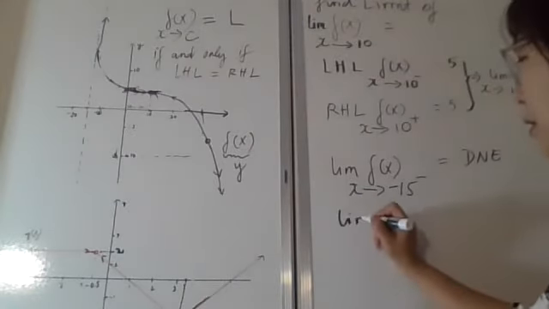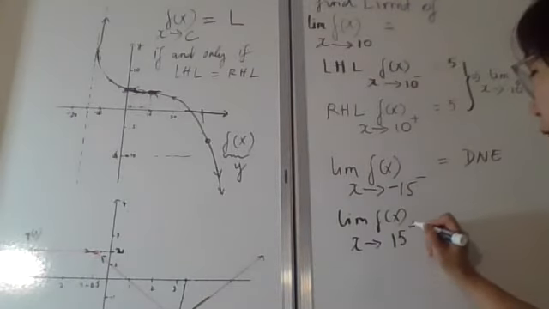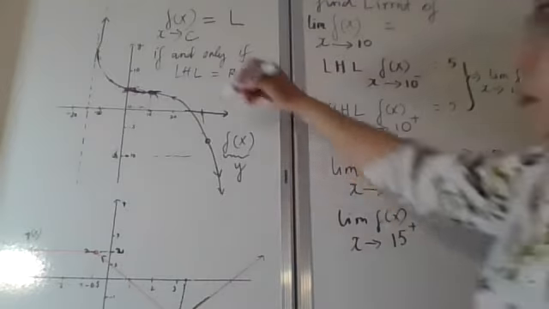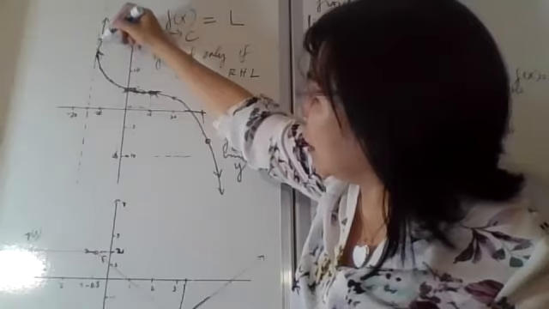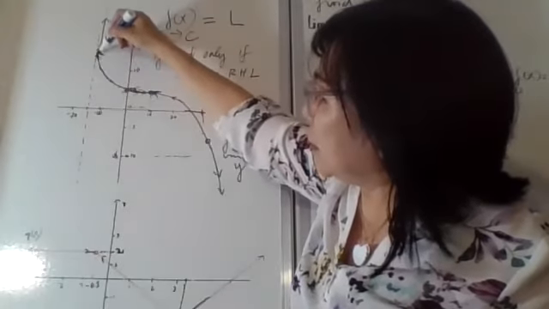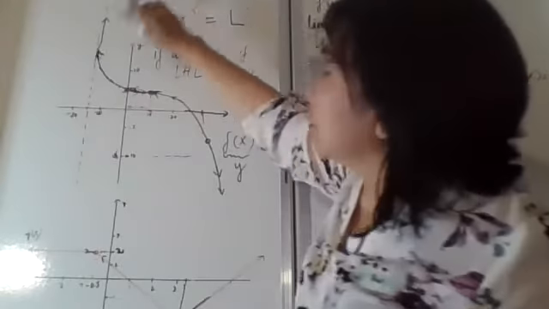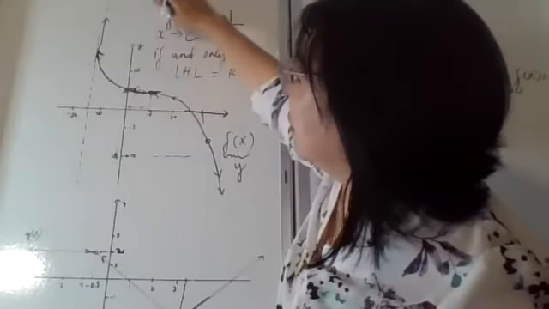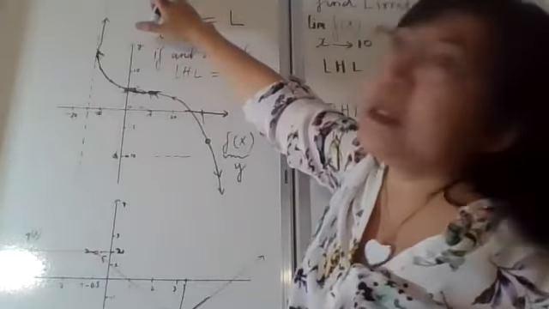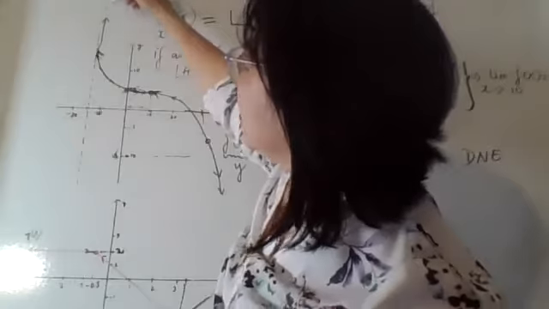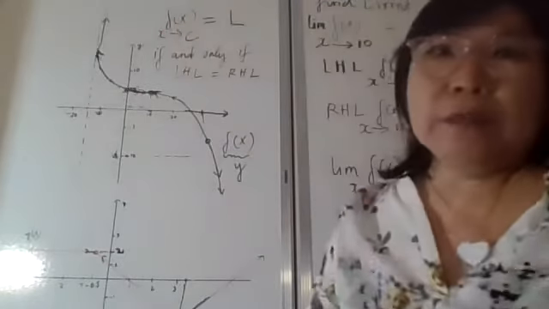Now, what about the limit of this f of x when x approaches 15 on the right-hand side? So when x approaches 15 on the right-hand side, yeah, we have a function, right? But it stopped right there. It does not cut through the asymptote. So it goes up, up, up forever. So the limit of this function is an infinite limit, right? It doesn't have any value. This function keeps going up to positive infinity, right? Up to positive infinity.